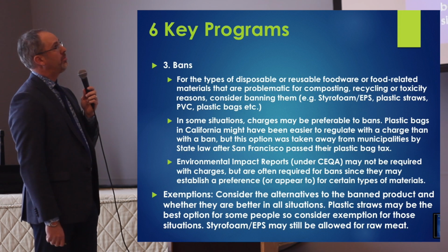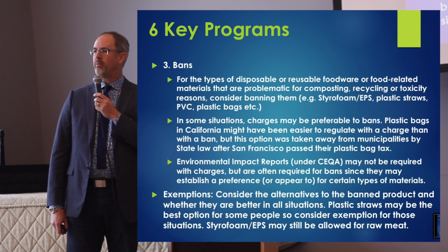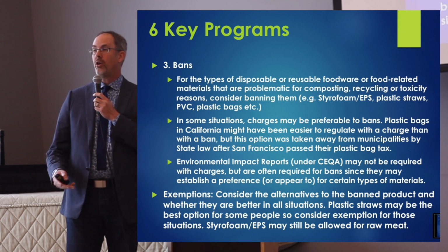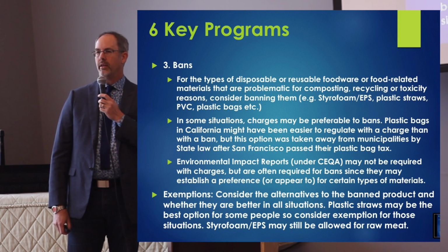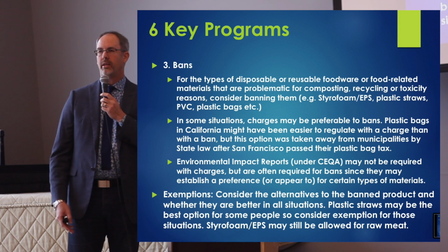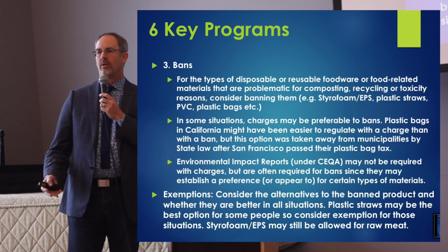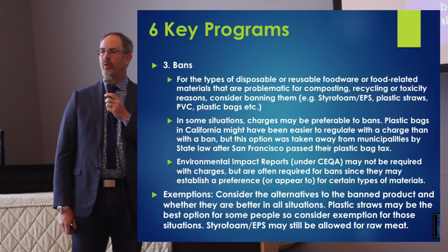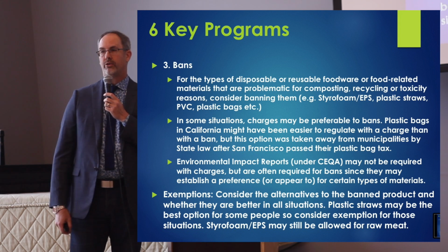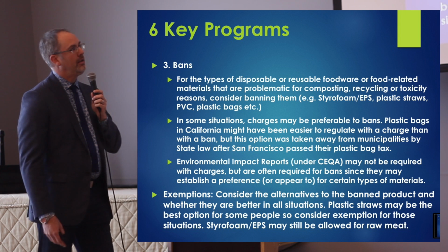Okay, a third program is bans. And I, for one, feel like I wish we hadn't had the plastic bag ban in California. I wish that we had had a charge instead. It had both plastic and paper bags as an option and gone with, like, Ireland, when they had their 25-cent charge, or when I was in Germany, a lot of the charges that were on the plastic bags. That seemed to me a better way to go, because there are some situations where maybe a plastic bag is actually better than a paper bag. And the environmental difference between the two is not always so clear. But we were preempted from that in California. We weren't allowed to do the charge on the plastic bags, and we had to switch to the ban strategy, and it has worked well.